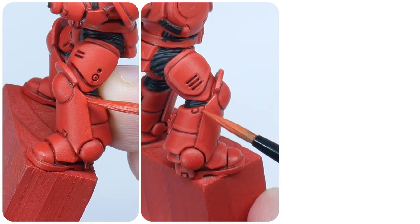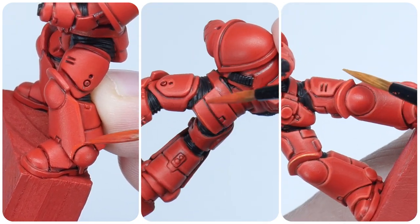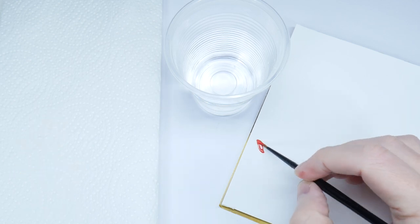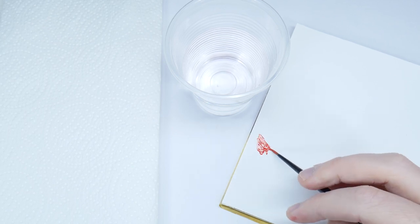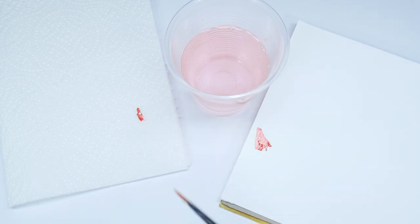I now want to spend more time going through the process of highlighting, because highlighting is one of those techniques that, if you can do well, you can paint anything. Before you even start, it's worth having a good quality brush that you can get a nice point with — I keep a brush separate just for highlighting. Think about the consistency of the paint; I don't use as much water as normal, as this gives a strong colour without multiple passes. Also remove some paint from the brush onto kitchen paper first, to prevent thick blobby lines.